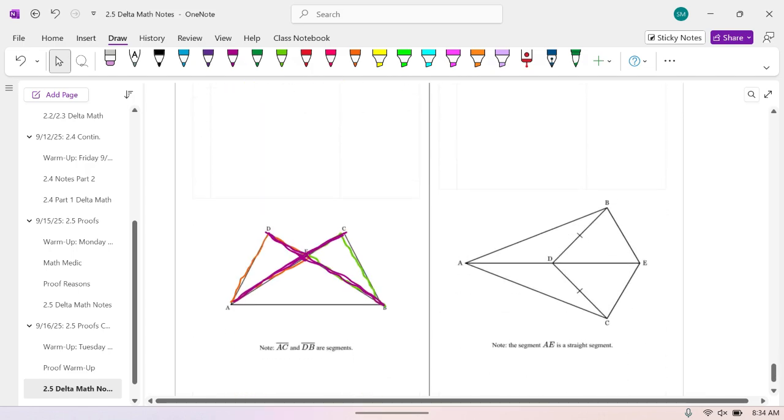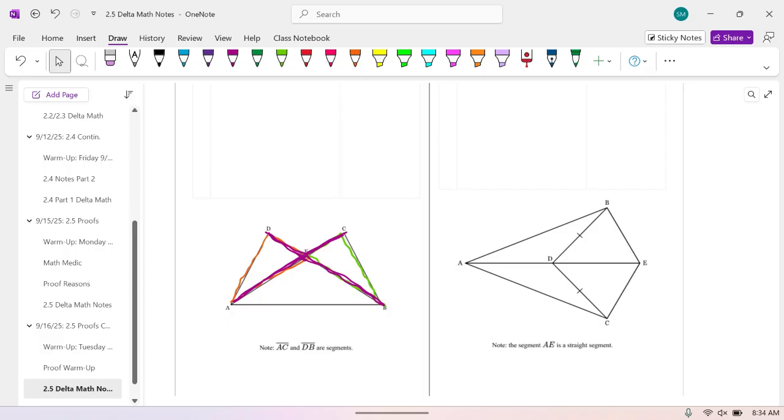So the goal is to prove that these big triangles are congruent. All right. So we're already partially there because we already have one side of the big triangles that are proven congruent. So our next point of attack will probably be figuring out another side that's congruent or an angle that's congruent through the congruent triangles that they already told us are congruent. So where do you think you want to go with this one?